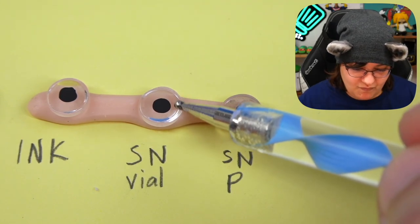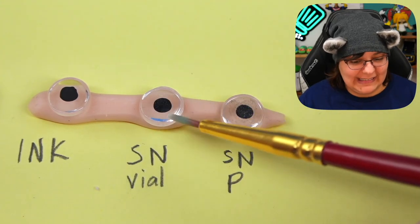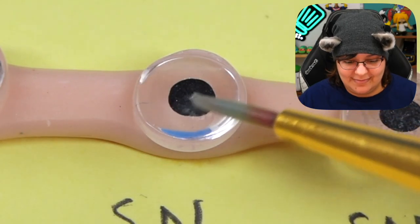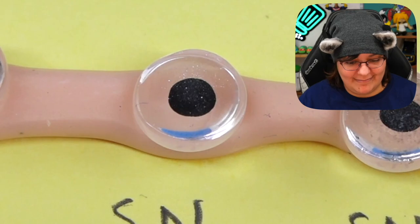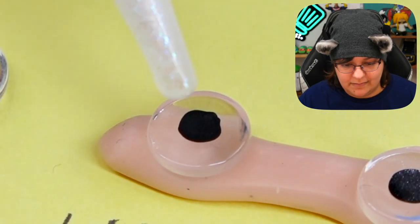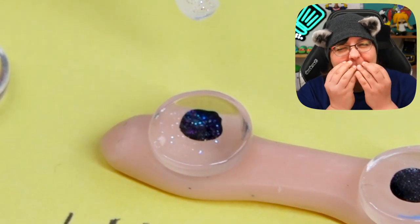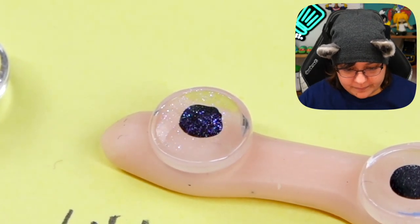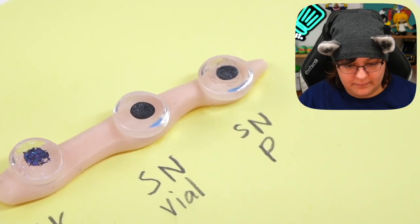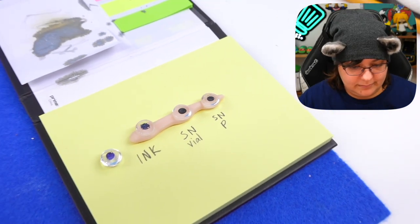Okay this is really liquidy so we definitely can't use this to apply it - we're gonna have to take a brush. Well that is really liquidy, really really watery. I don't think it's as sparkly for this kind of environment. Next is our alcohol rainbow ink. Since it has a nozzle I will put one drop. Oh, that is pretty! Look at it - shimmer! I like you. And here's our test which is the one I'm used to using. So this part is so interesting that I had to take the camera. I'm gonna zoom in just slightly - this here stays in place. But the Spectrum Noir vial ink interestingly enough almost lifted the black right off the surface, likely because it has some kind of rubbing alcohol.